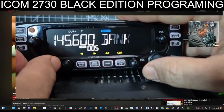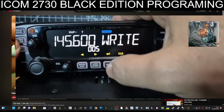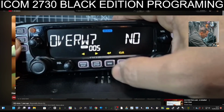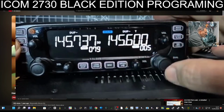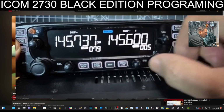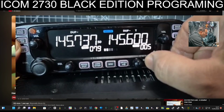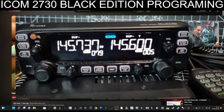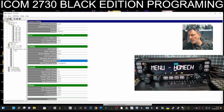And then turn again the far left knob, or the right, and then to the word right and go enter. Overwrite, and we're going to go yes. So we've got to turn that to a yes and go enter. And that's it, it's done it. So not seeing the name displayed, but we definitely added the name. So maybe we have to tell it to display the name. So in the settings here, I'm seeing memory name. I'm going to turn that on, then we'll end the video.